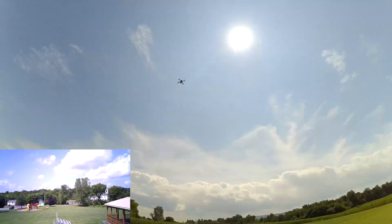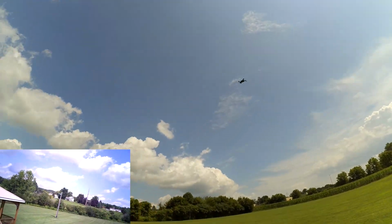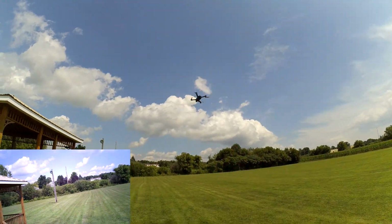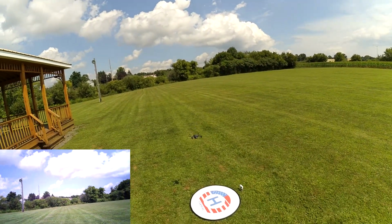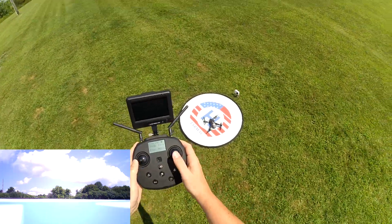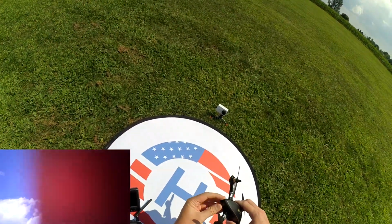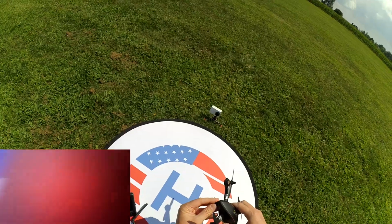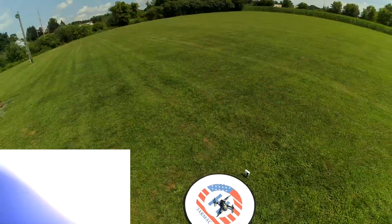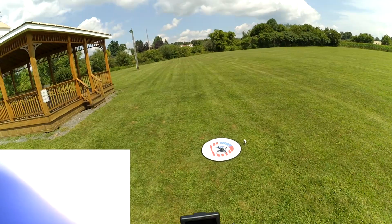So let's bring it in and land it, and I want to lower the camera a little bit. So I'm going to bring this in for an auto land, or maybe I'll just bring it down myself. So there we go. And I am going to slightly put the camera at a little bit of a downward angle. It will go straight down, but it's such a narrow angle lens that it almost defeats the purpose, because you have to go pretty high to get anything good when the camera's straight down.